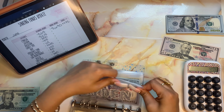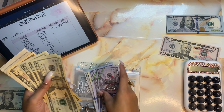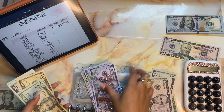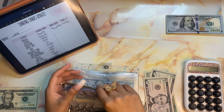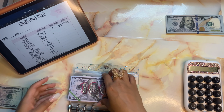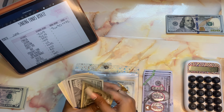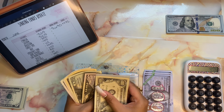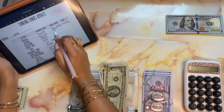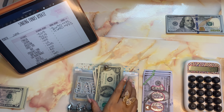And next is Jaden, and Jaden started the month off at $5,215. So let's swap out some bills. 20, 40, 45, 50. So let's get a $50 bill, and I'm gonna put this money to the side. So we have 1, 2, 3, 4, 5,000. 1, 2, 3, 4, 5, 600, 50, 70, 85, 90. So Jaden has $5,690, and that is positive $475 savings just in 1 month.